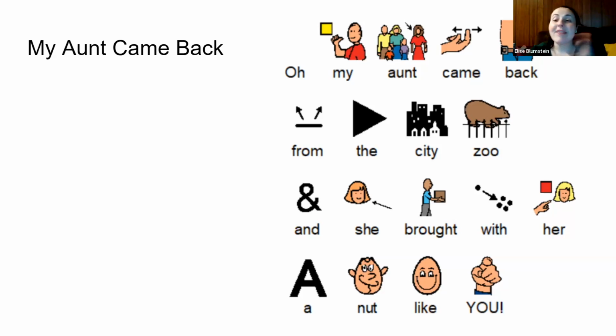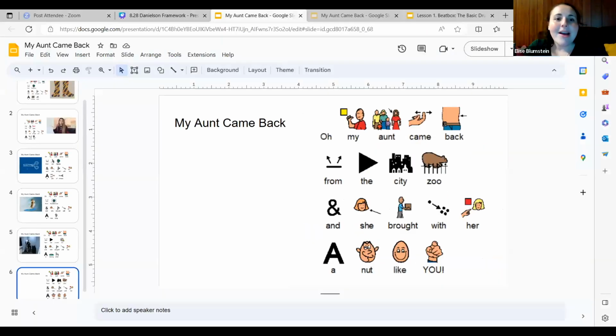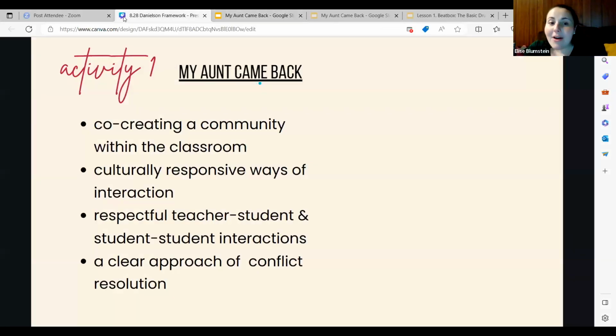Another way that I've taught this is I've broken it up so that certain students have certain pages that they're in charge of, especially, again, thinking back to, okay, there might be a country that a student is from. So I might tie that in there that they're proud of, and they want to talk about what they brought back or what their aunt brought back from that country. We might talk about, okay, the student really doesn't like scissors. They're afraid of scissors. So we're not going to give them that slide. We're not going to give them that piece of the song. But knowing your students and letting them have a voice and a choice in that also helps to create that environment of respect.